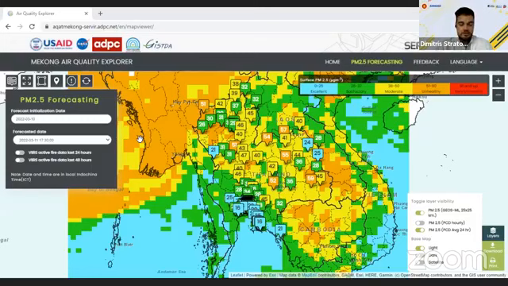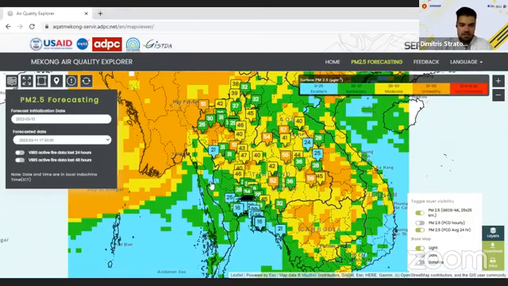They have a sophisticated assimilation system which integrates a lot of data sources to estimate PM2.5 concentrations. In this application, we put together the field data from the ground stations and also the satellite image, and it updates every 3 hours. We can also forecast what will happen with the PM2.5 concentrations, and this shows the forecast for the next 48 hours. So we can have an idea of how air quality will be the next day or 2 days from now.